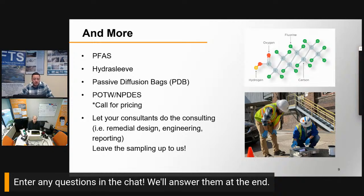Our values are client compliance, which is very important to us, and cost savings for those clients, again very important to FTS, and really providing consistent procedures that, at the end of the day, provide reliable data. That's what we're all about. We provide services to environmental consultants as well, and they're pleased to have a dependable contractor so that those consultants can focus on the consulting functions, not the day-to-day tasks of putting together monitoring programs or monitoring events, or even doing that one-off monitoring event that they're tasked with.